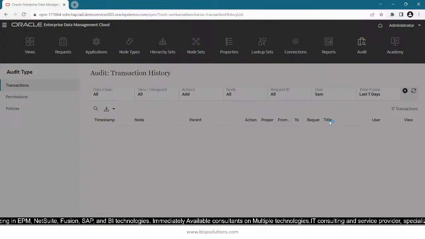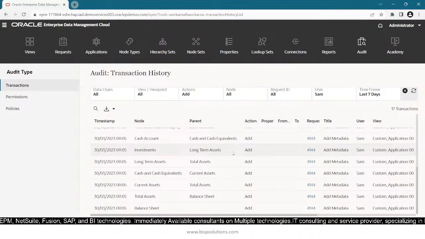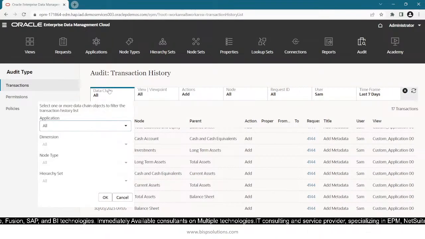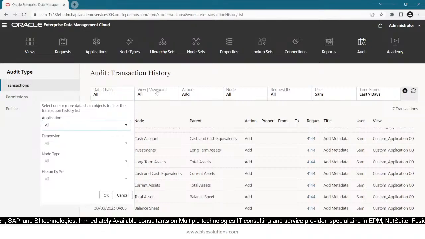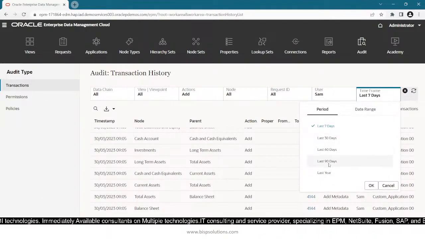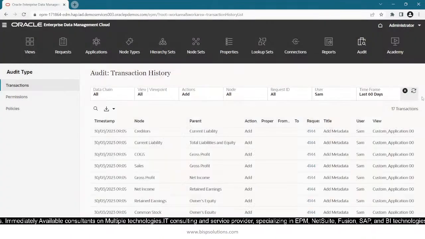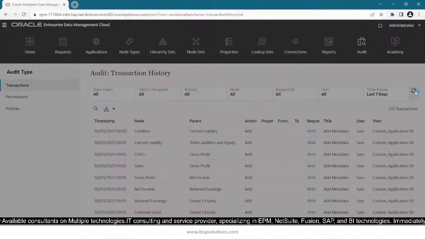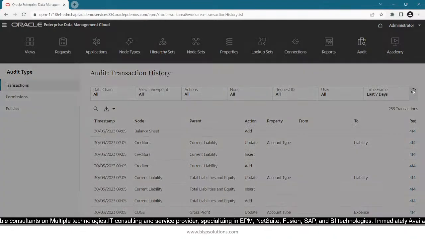So the auditor can see all the permutations and combinations with all the filters. And what else? If we want to see the last 60 days, last year, we can also do that. And if you want to delete all and refresh, you can also do that.